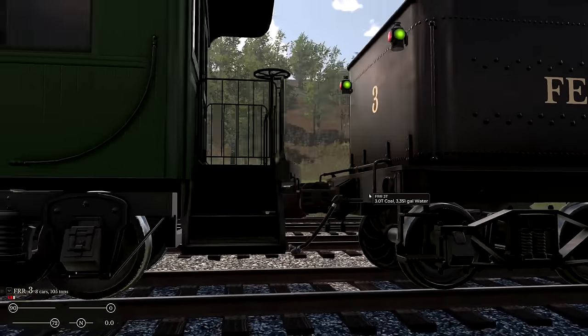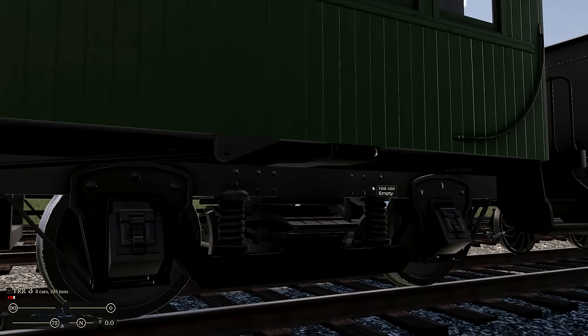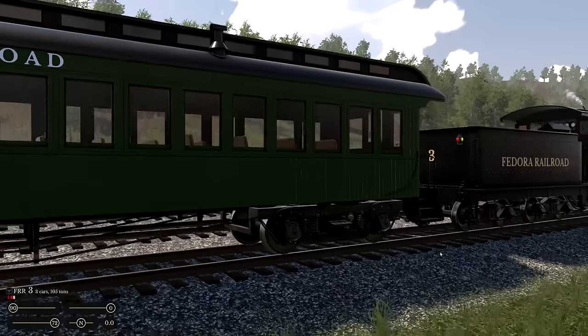And I didn't actually show it, but the brake shoes and things are actually animated. Let me bring up this window. If I apply the handbrake, see the brake shoes? So there's a lot of little detail in this game. I like it.